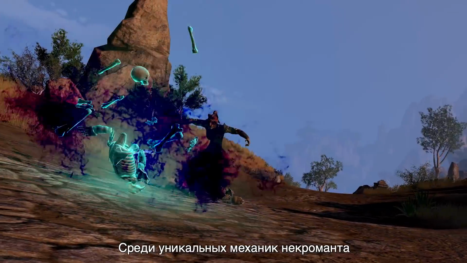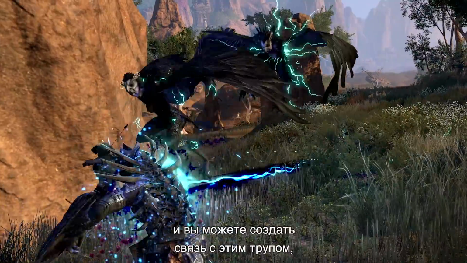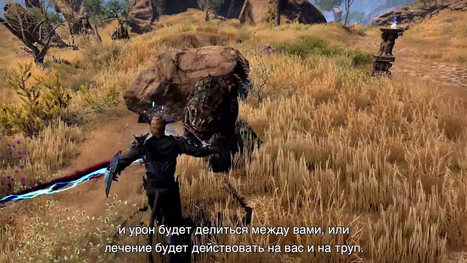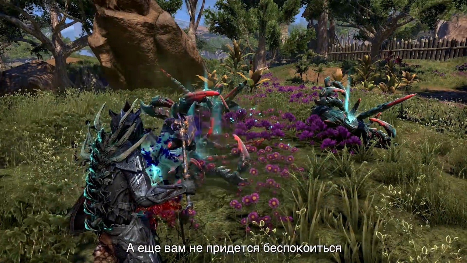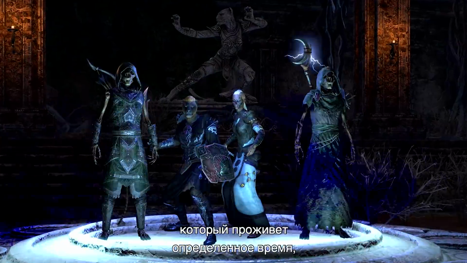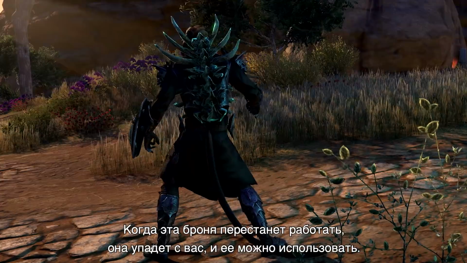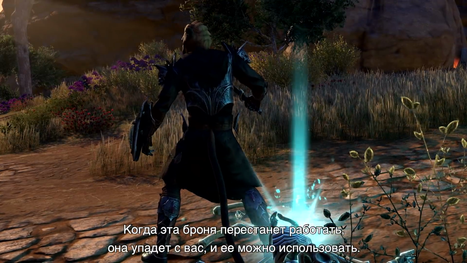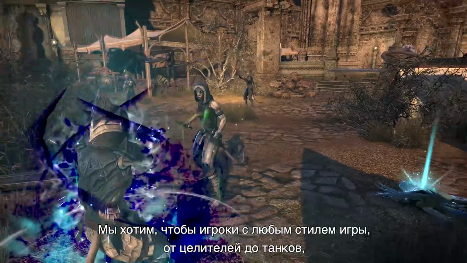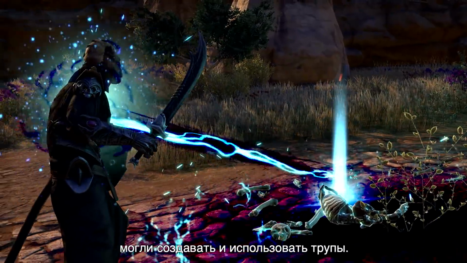So some of the unique mechanics of necros include being able to create your own pets, which then make their own corpses. And then you can tether yourself to that corpse, causing damage between you or causing healing between you and that corpse. And also, you don't need to worry about just looking around for corpses trying to scavenge for them. You can make your own by either summoning up a pet and it lasts for a certain amount of time, or there's a skill called bone armor. And when the bone armor wears off, it'll drop down and then you can use that as well. That helps out really well with tanks because that's one of the tank abilities, bone armor. So we made sure that all play styles of either DPS, healing or tanking can utilize and create corpses.